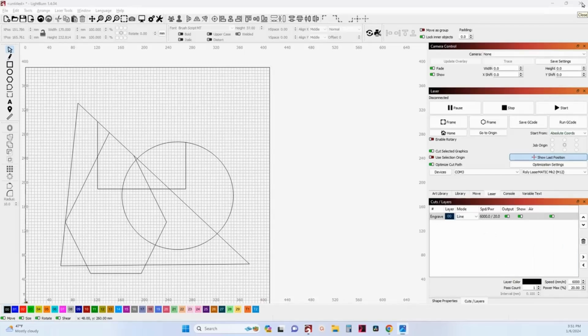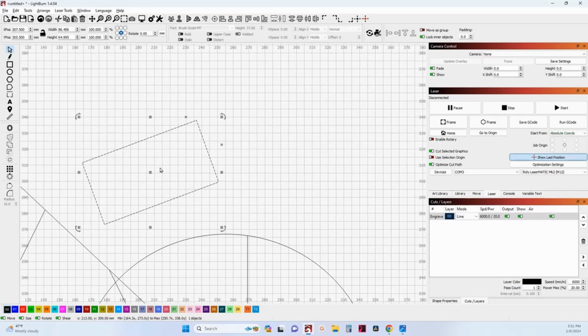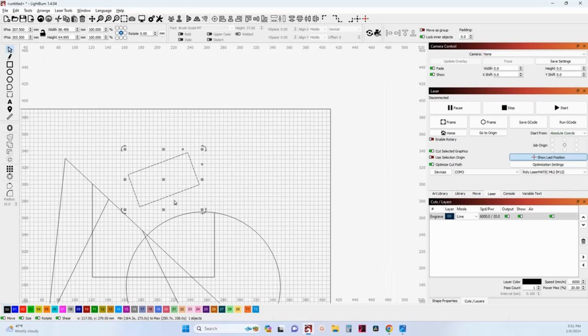So what do I mean? So let's go, and I'm going to draw out a square. And for whatever reason, it's gotten bumped, and now you're like, okay. And you don't notice it's gotten bumped until you've done 15 other different things.